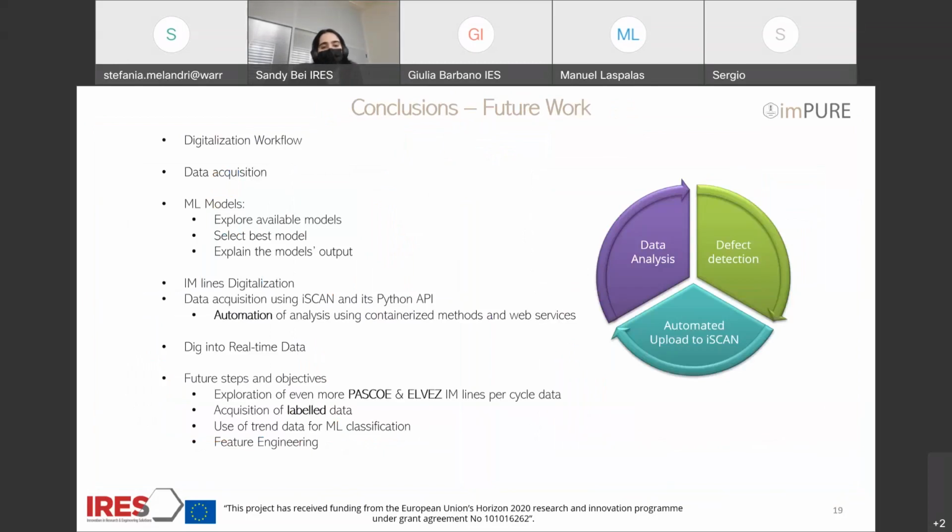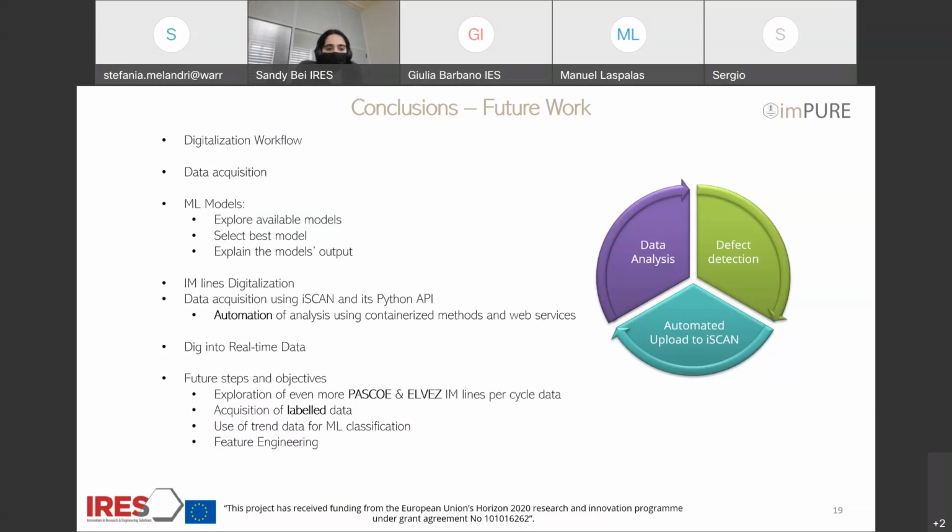So these are some conclusions and some future work by IRES. Some future steps and objectives are to explore even more data coming from both Pathway and LVES injection molding lines per cycle data. Also, we would like to acquire labeled data to use this data for the machine learning classifications to improve our machine learning predictions.